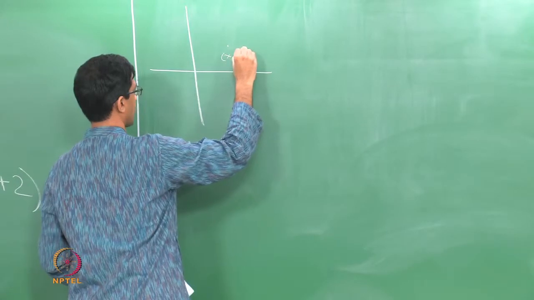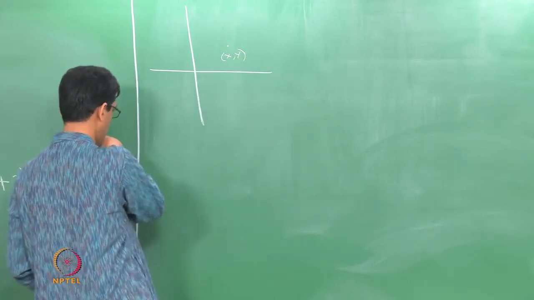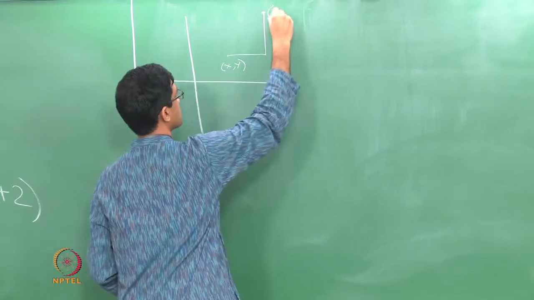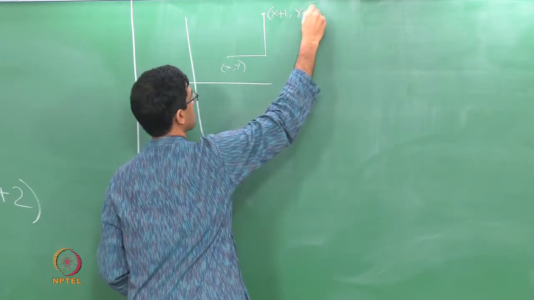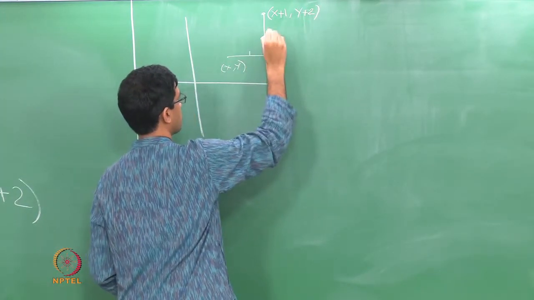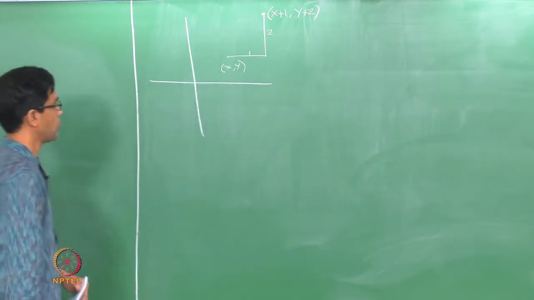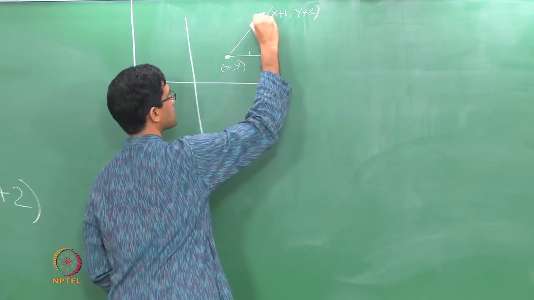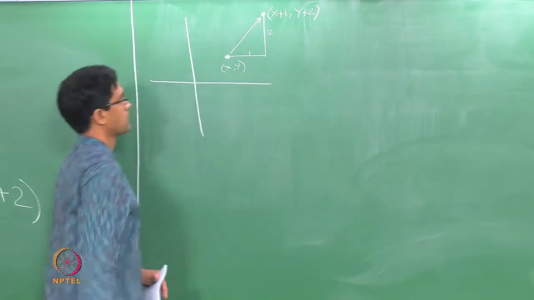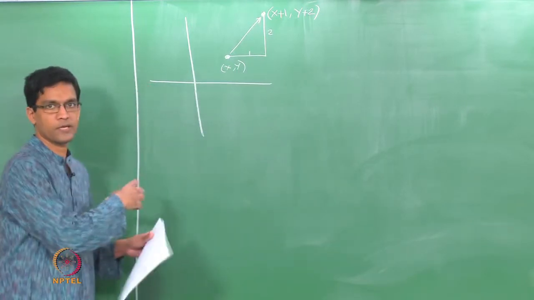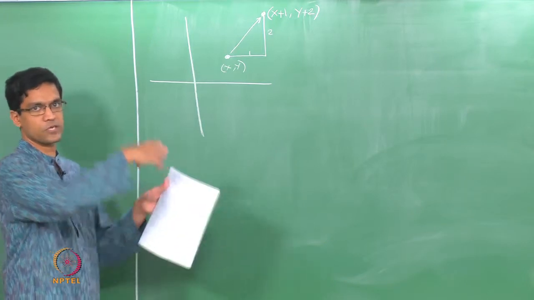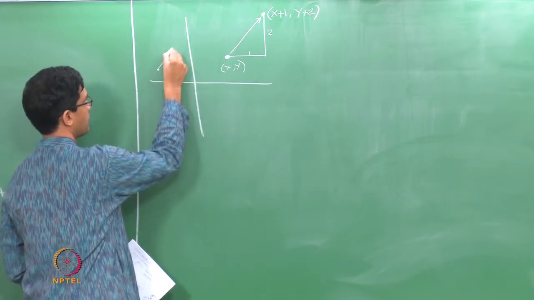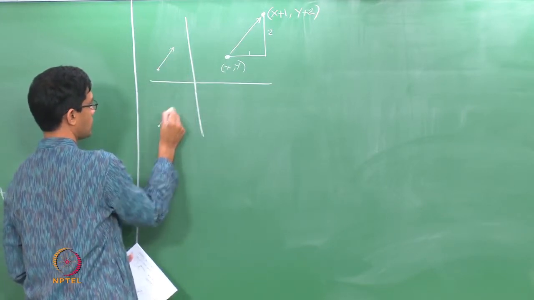So, if I have the point x comma y, here is the point, it is 1 unit to the right and 2 units above point x y. Okay. So, what this function does is really the following: it takes this point x comma y and moves it, or maps it, to this point here. Okay. And it does this uniformly, to every single point on the plane, it moves it by the same distance and in the same direction. So, it takes this point and would similarly move it parallelly, this one would also move parallelly. Okay.